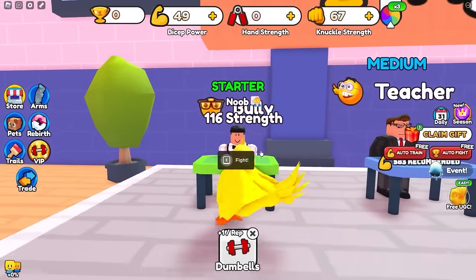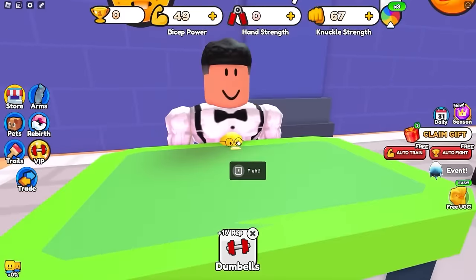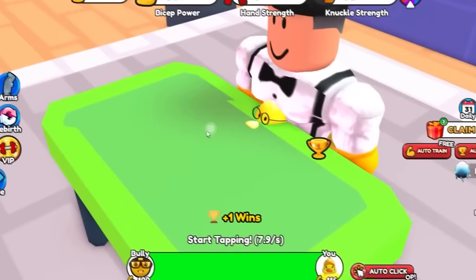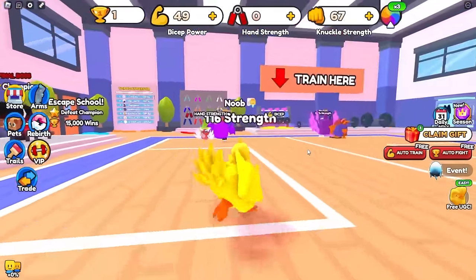Dude, what is this guy? Why is this bully looking at me like that, huh? Dude, he's got a duck too. Yo, he's gotta go down. I'm the only duck in here. Oh, come on. Dude, that was... Okay, I was gonna say that's too easy. That wasn't easy at all.